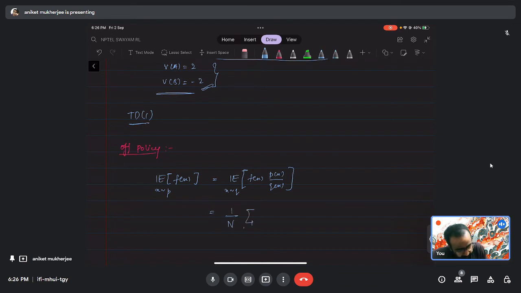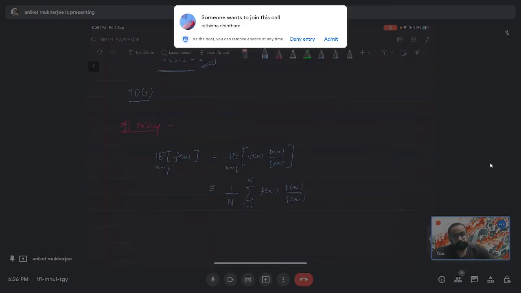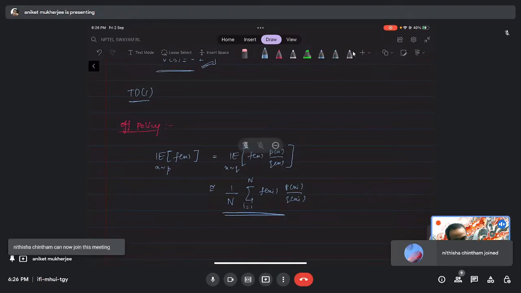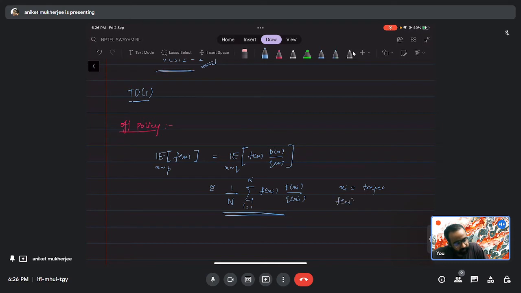Then this can be the sampled version of f(xi) p(xi) by q(xi), equivalent. Basically you use that. So the xi's are your trajectories here. f of xi is your cumulative return, the total return given a trajectory. p of xi is the probability that the trajectory on which you are calculating happens given the policy pi, which is what you want to calculate. You're not sampling through pi, you're calculating the expected return over the policy pi, and q of xi is the distribution over which you are sampling, mu.